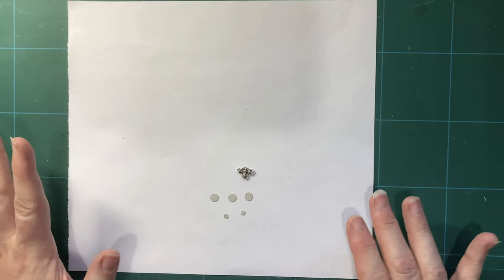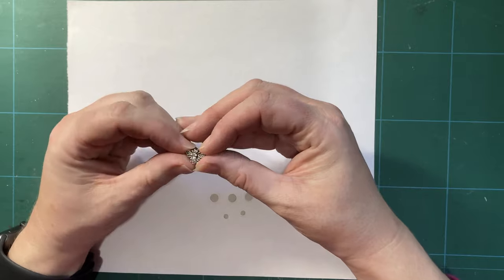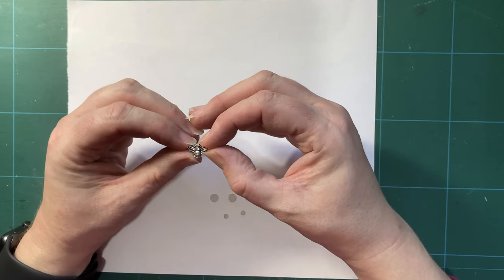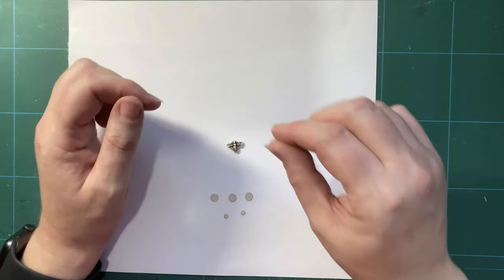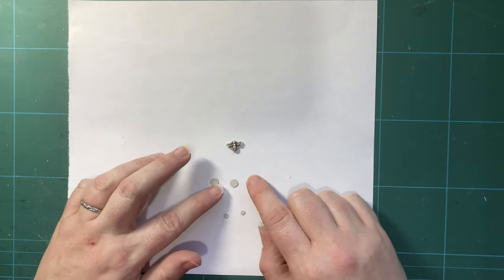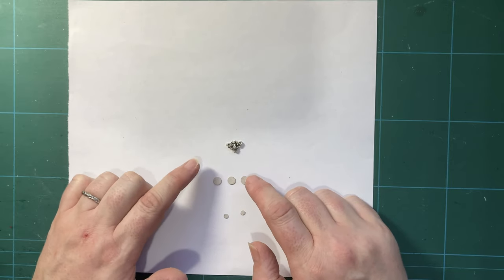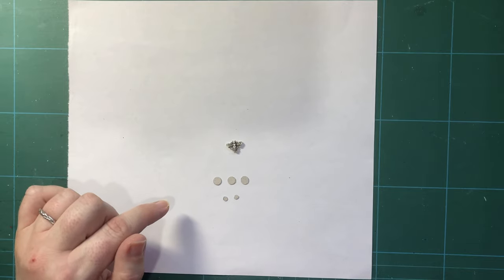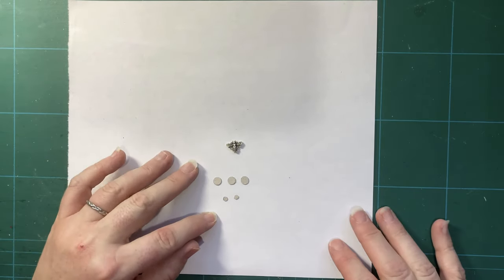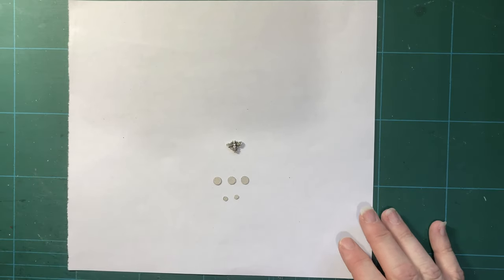So for this one, I'm taking a metal bead. Now this is quite a sweet one that looks like a bumblebee, and I'm going to try and turn that into a candle holder. And to do that, I'm going to use three pieces of cardstock punched out at 6 millimeters and two that are punched out at 3 millimeters. Now I'm going to stick these together and we'll see what happens.